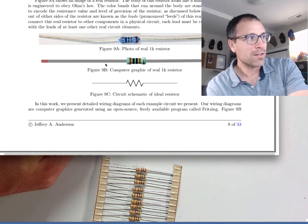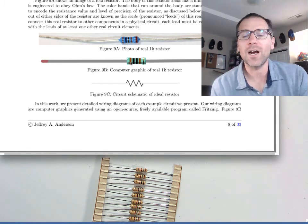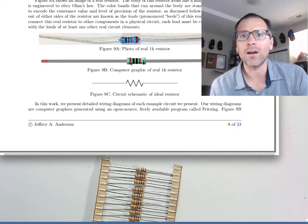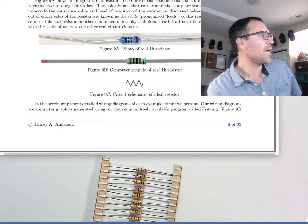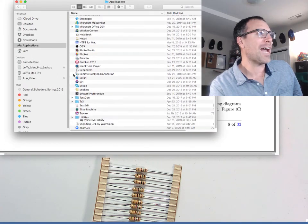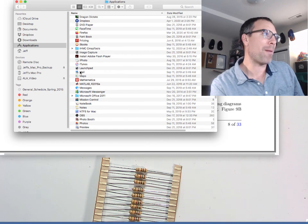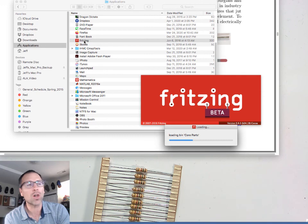This thing right here, the figure 9B, that is a virtual resistor that I made in a computer programming software called Fritzing. So let me go ahead and open that for you. I actually downloaded Fritzing back when I did. It used to be free. I think they now charge like an $8 fee.